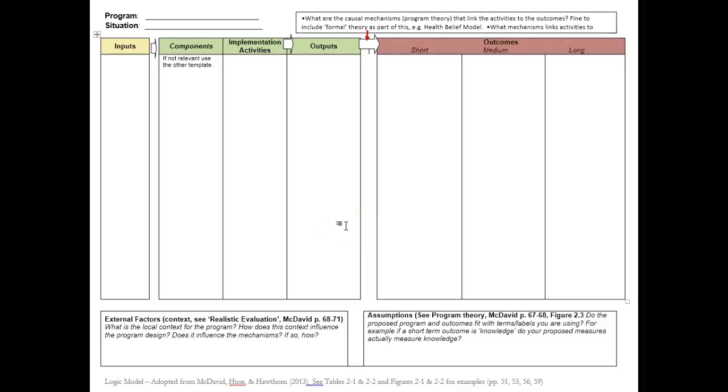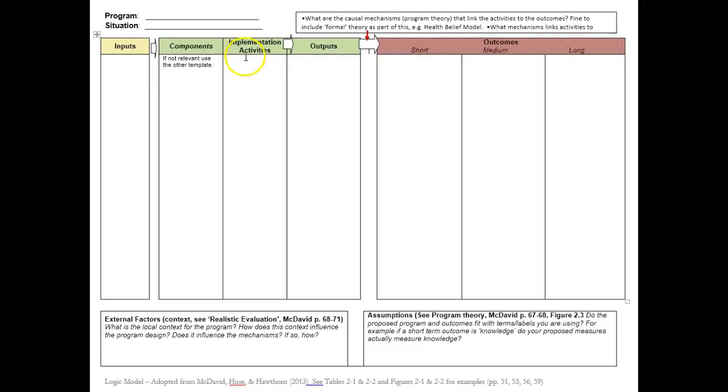What's helpful about a logic model is it requires the type of thinking of helping you understand how one thing leads to another, so some of those causal mechanisms that you see up here. Inputs are simply resources: the funding, the people, the space, maybe specific equipment that you need. The components are the different, usually programs consist of multiple components, recognizing that one type of intervention isn't sufficient to be able to lead to the outcomes you want.